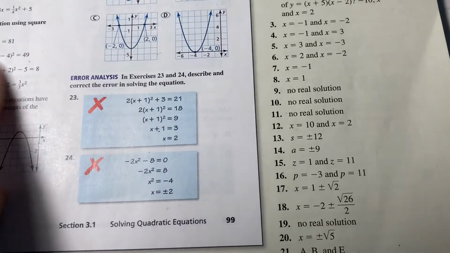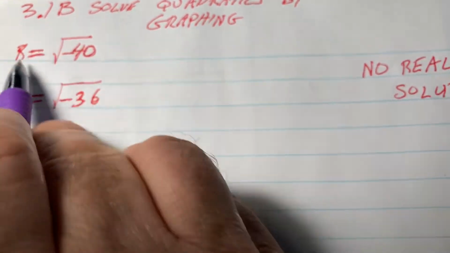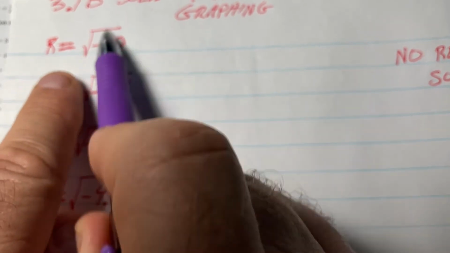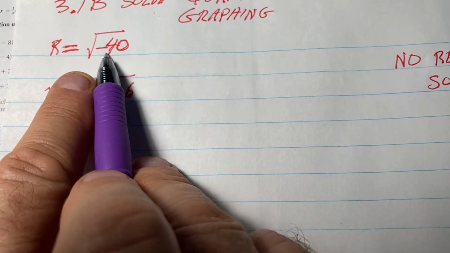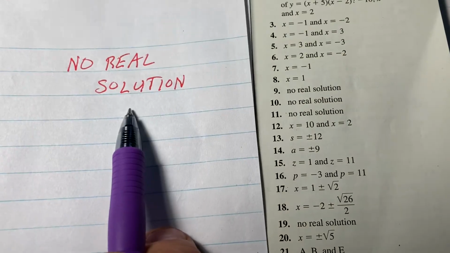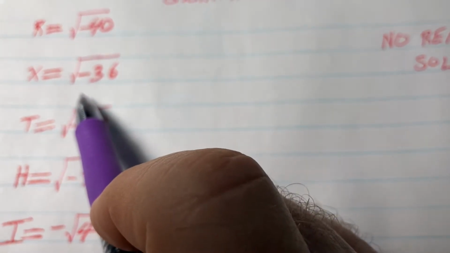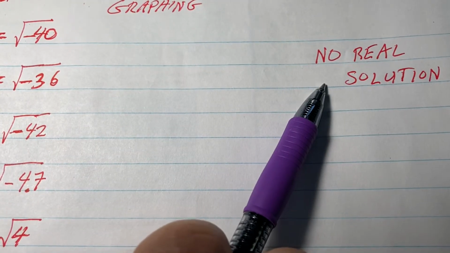There's another thing I want to tell you about: solving the equation using square roots. If you solve these equations here, solving the equation using square roots, and you get to something like this, r equals the square root, and there's a negative number inside, after it's simplified, that means there's no real solution. Whoops, there it is, no real solution. Here in this case, let's get that focused, there we go. That answer is no real solution.